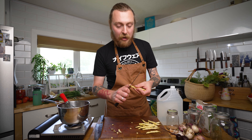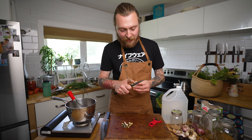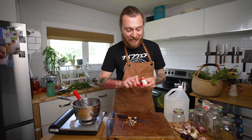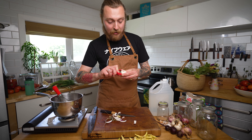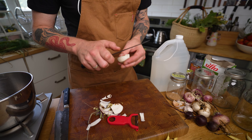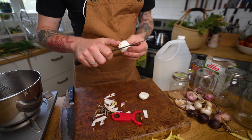If something's truly questionable, I wouldn't suggest canning it. With preservation you want vegetables and fruits that are in pretty pristine condition, because they're gonna be sitting around for possibly several months. Quality in equals quality out — garbage in equals garbage out. For something like turnips, trim off the ends; if the skin is tough or has blemishes, go in with a vegetable peeler. Removing the skin also helps remove any bacteria that might be lingering — chances are the vinegar brine will kill it, but it doesn't hurt to go the extra step.